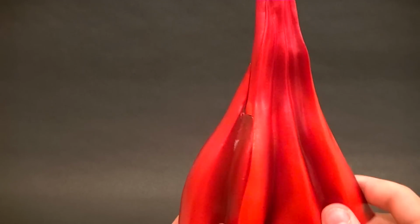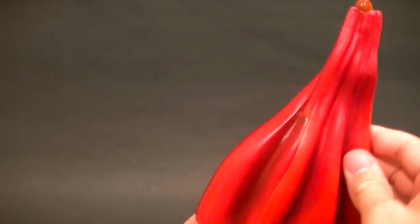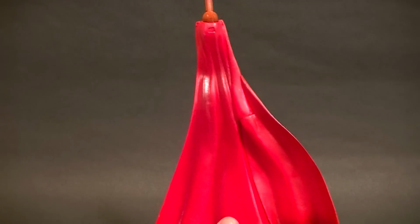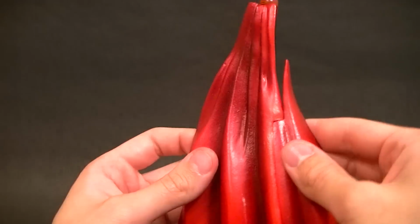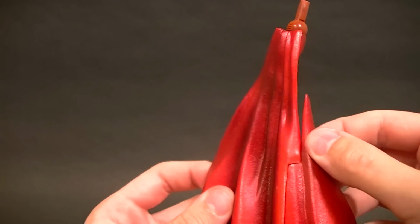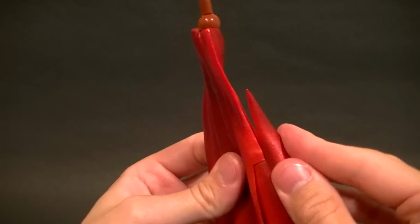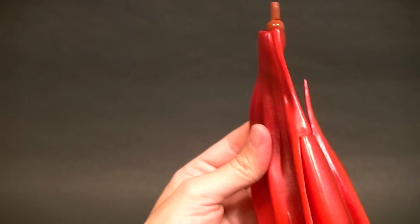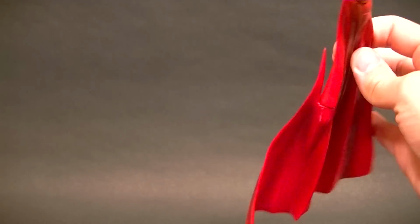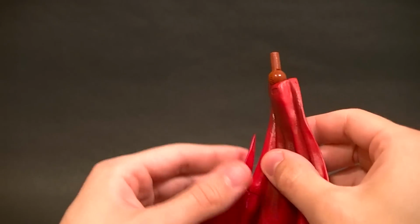Mine have some scratches on them. That's the way it came. That's unfortunate. So this hinge is okay. It still creates a very narrow cape at the top, and it flares out a whole lot at the bottom. It's not my ideal design. This side, on the other hand, maybe some hot water would help that, but I don't think so. It seems to be sculpted like that. And when you rotate it, it just augments the problem. It just sticks out and doesn't look right. And then when you rotate it back, it's just not a good design. It's disappointing, really.